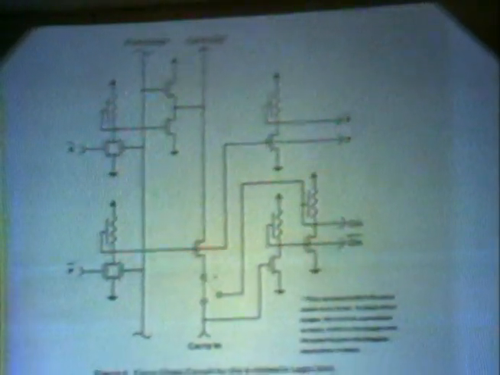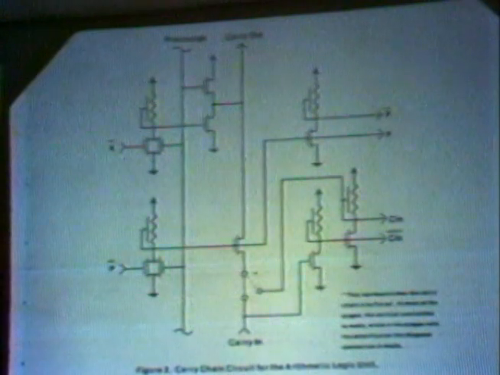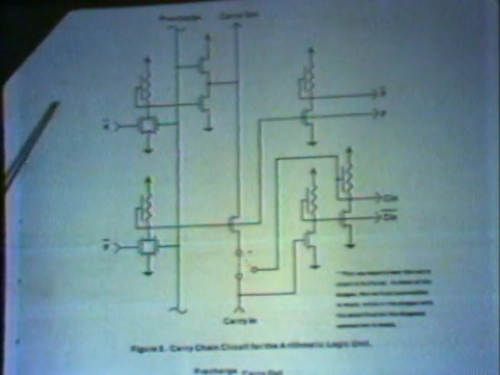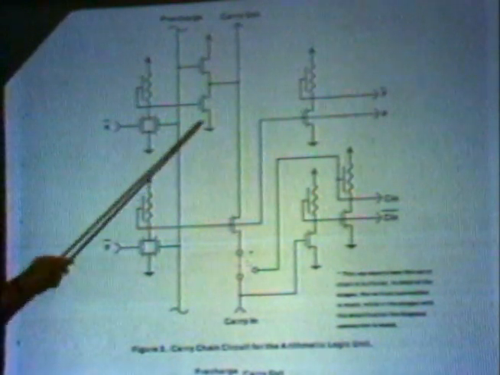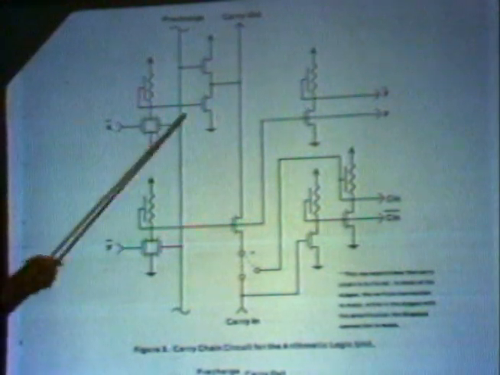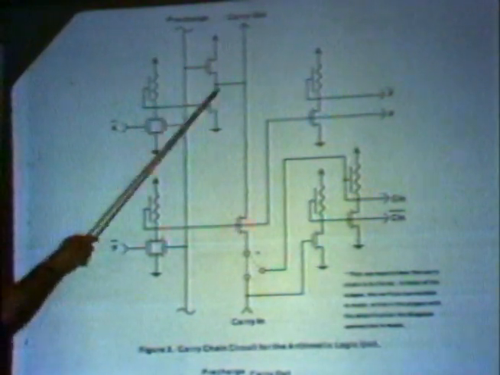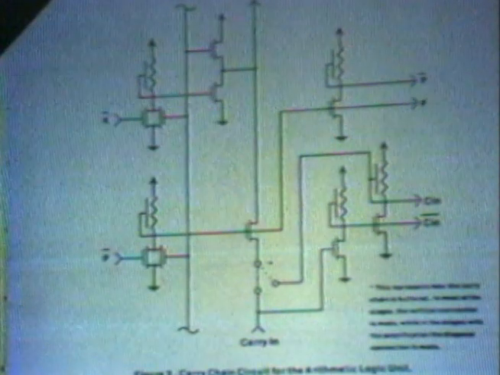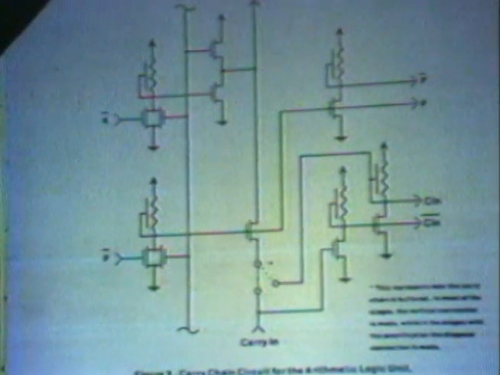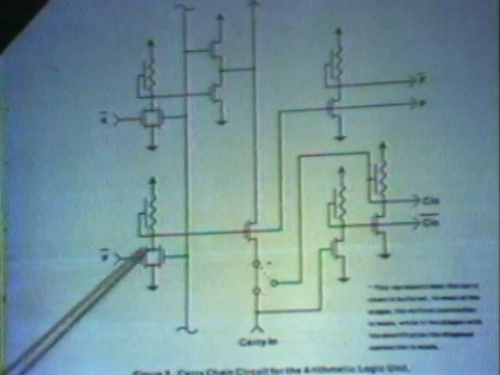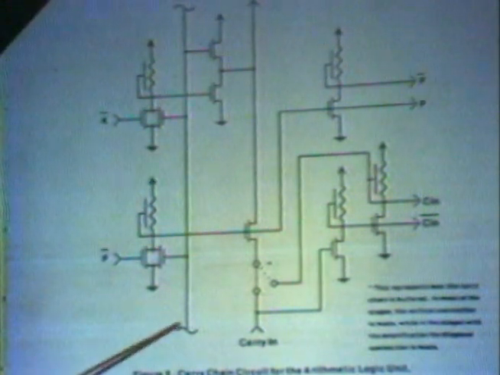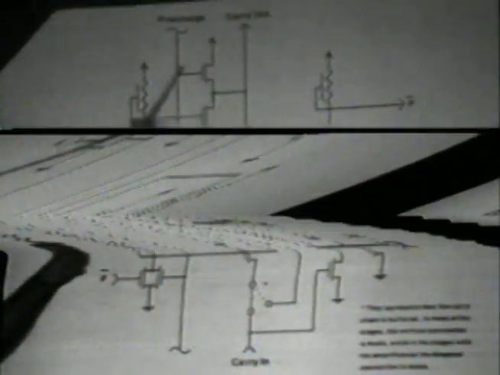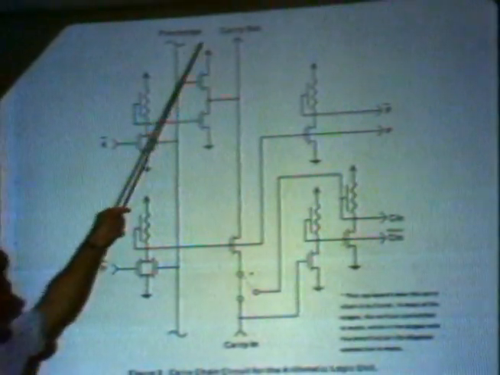Okay, here you get a little better view of how the pre-charging is actually done in the ALU section. Not only are the function block pull-ups pre-charged, but you'll also notice that the carry line here is also gated onto the pre-charge, to make it so that you only have to propagate a zero carry rather than an arbitrary one or zero, depending on what stage you're at and what it happened to have been left at as a result of the previous operation. So let's just look at that. The pre-charge is really just one of the phases of the clock. And what it does is it comes up here and it turns on an enhancement mode device here. And this is connected to VDD right here.